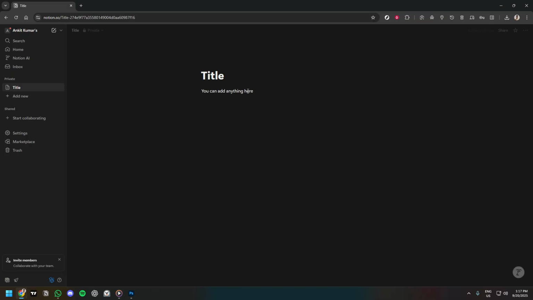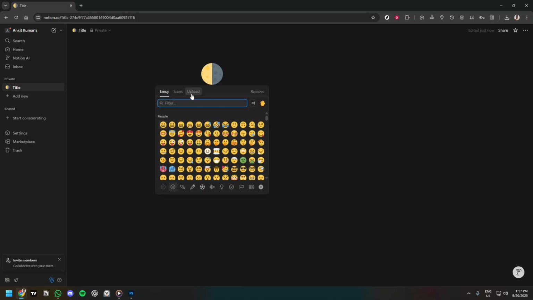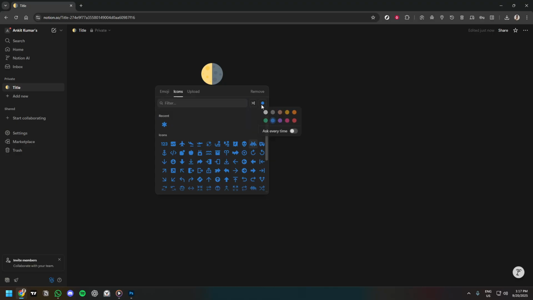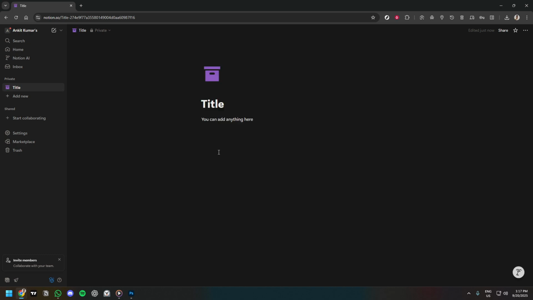Notion also allows you to add a personal touch by including an icon. You can pick an emoji or select from Notion's inbuilt icons to set the tone or mood for your page. Furthermore, there's the option to choose a color and highlight aspects of your content, providing a visual cue for what's important. For even more personalization, you can add a cover to your page.